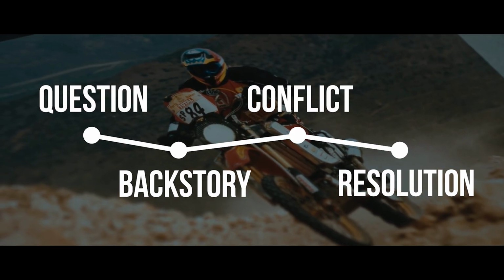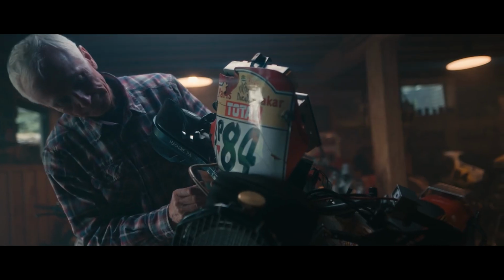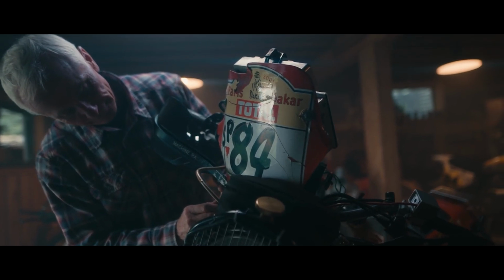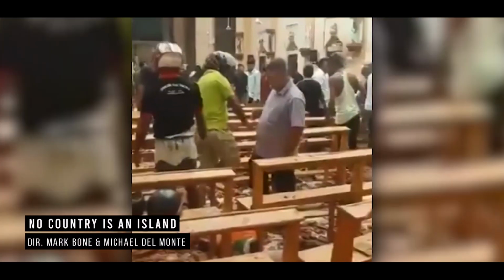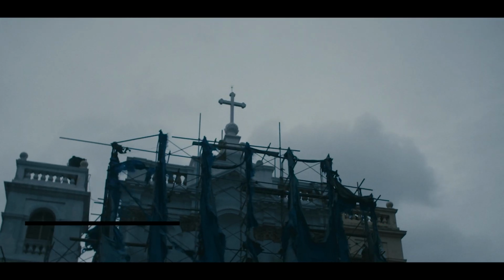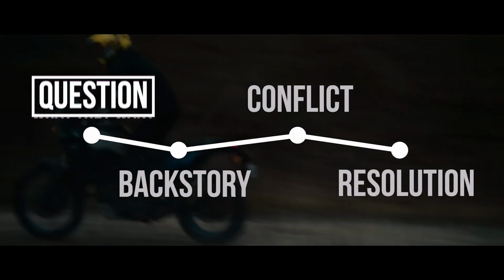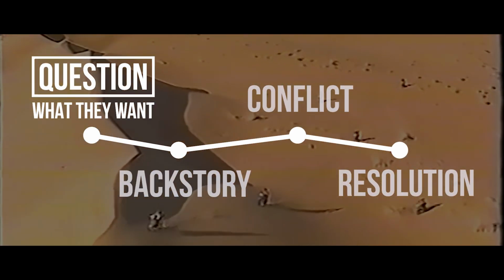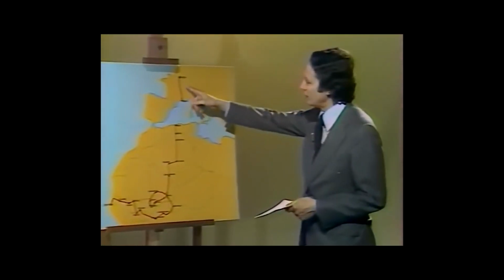The first section is establishing the question. And whether you have a main character in your film or exploring a topic or a political issue, you always wanna start with the question. Your character's desires, what they want. And in Mile by Mile, right away in the first 30 seconds of the film, we hear Lawrence saying he wanted to be the first Canadian to complete the Dakar Rally, a 10,000 kilometer race across Africa.